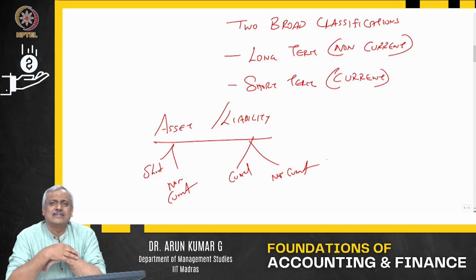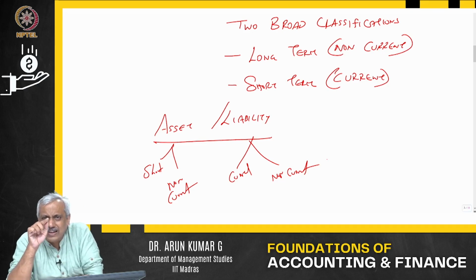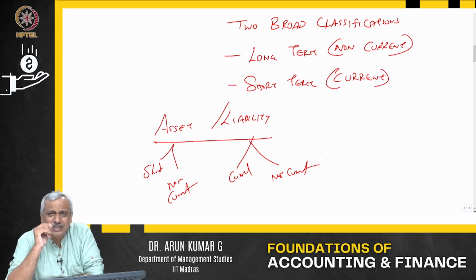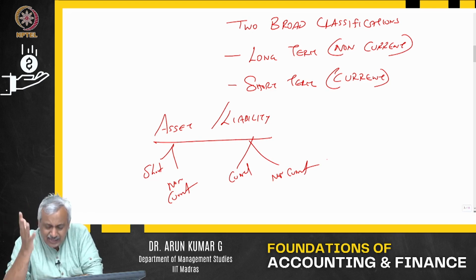Simple. Receivables or debtors: as and when I keep selling goods, my debtors are increasing every day, every minute, and as and when I am receiving money from the customers to whom I sold last month, last year, etc., my debtors are coming down at the same time. So what is happening? Your debtors per se keep changing form continuously. So these are all called short term assets or current assets.